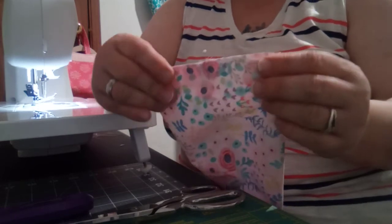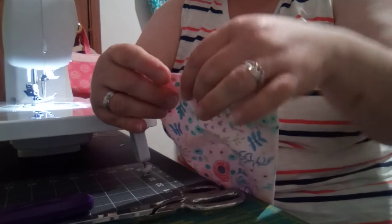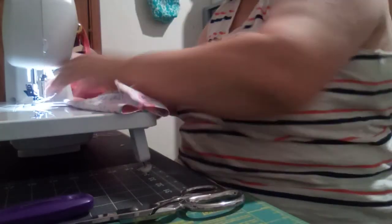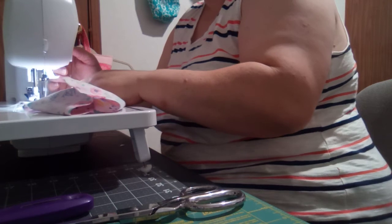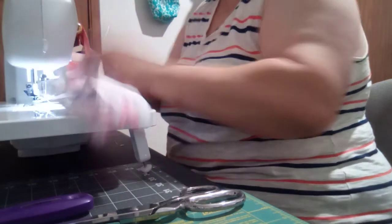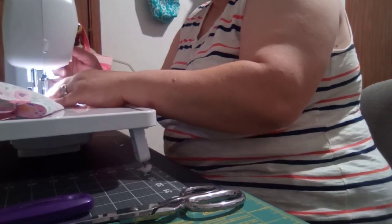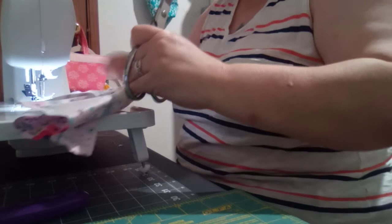Now you want to leave an opening somewhere over here, so you're going to stitch all the way but leave an opening, because this is where you're going to fill your rice in. And so what I'm going to do is make sure you back stitch, so all the way down. Take your pin out. Now I'm going to take this and sew. Make sure you clip your threads.